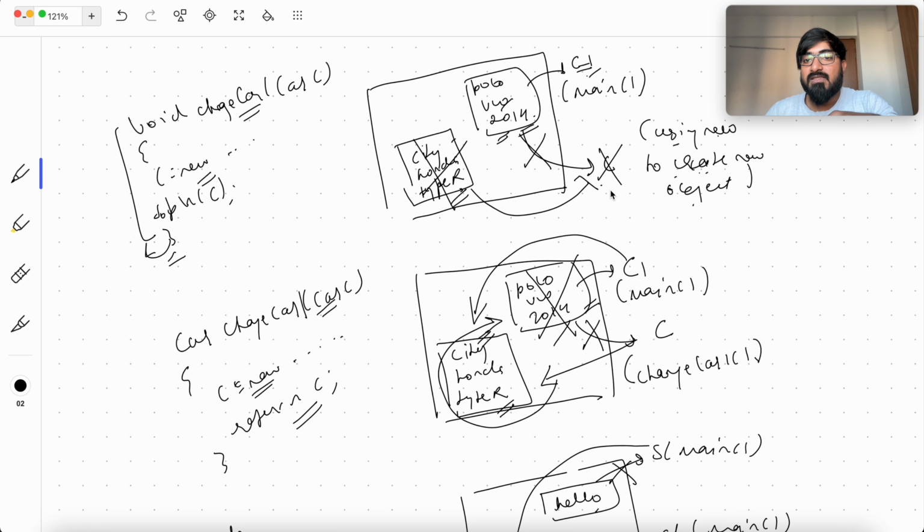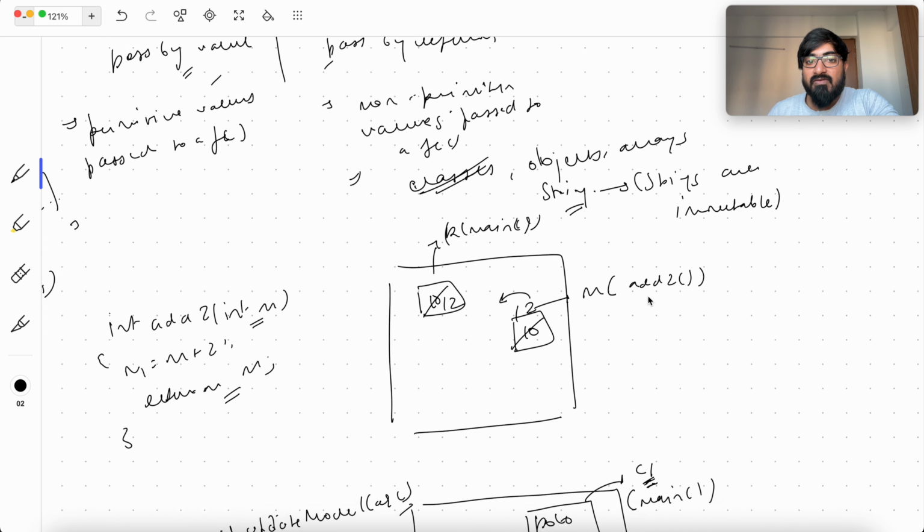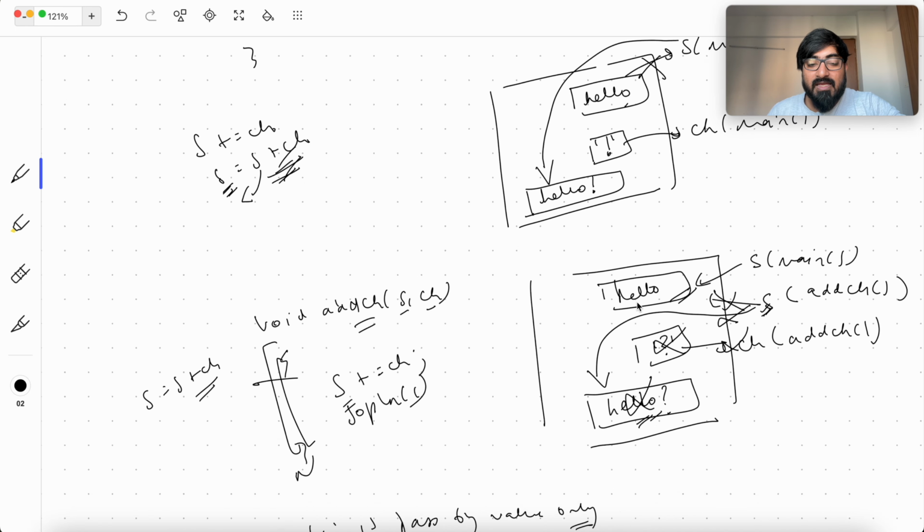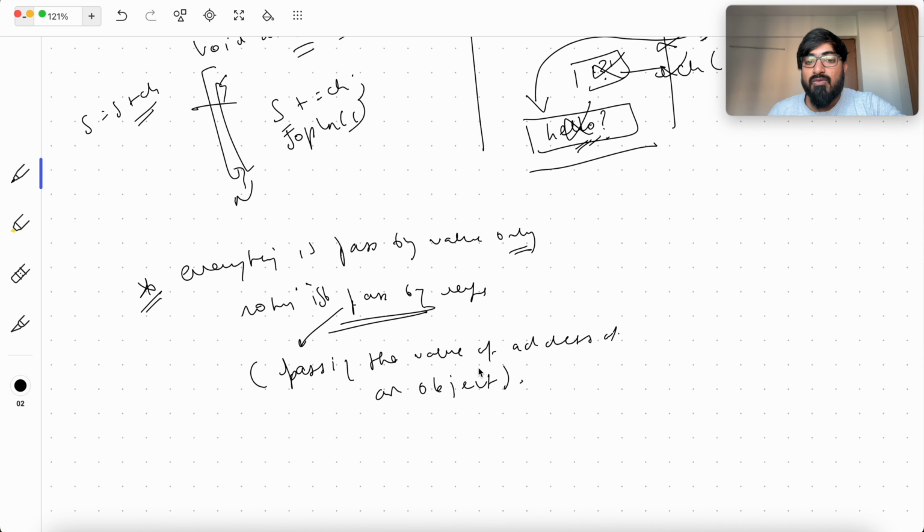In this case, we are passing C1, where the address where C1 is stored is copied in C. Similarly, the address where the array is stored is also copied in the variable that is passed. So pass by reference is nothing but pass by value, and the value is the address of the object, or value of the reference.